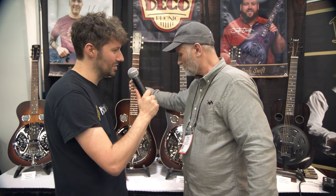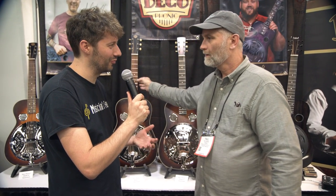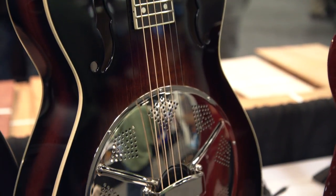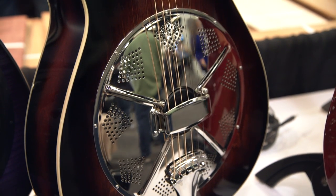Very cool. So each of these has probably a pretty personal feeling for you as you're making them, I would imagine. Well, I kind of hate to give them up. After we make them, they've got to go out the door, and it's personal that way. They're almost like children in a way. But, yeah, every guitar has its own voice. Every model specifically has its own voice. So you really need to look at the models and kind of decide what you're looking for. But they all offer something a little different, and it's a fun ride.